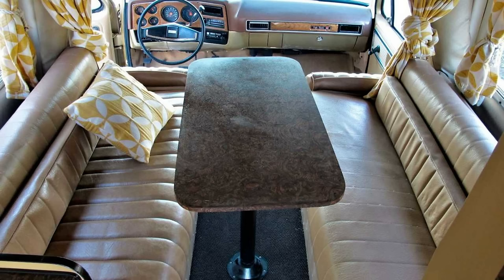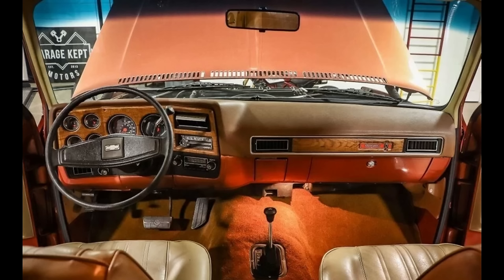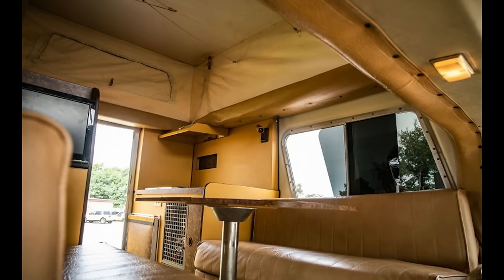The floor and overhead area are covered with indoor-outdoor carpeting and the walls with padded vinyl. A snap-on vinyl cover was provided for the cab-to-camper joint, and there were two roomy storage compartments, one with hanging wardrobe capabilities. Package A included the base package plus a 5,000 BTU LPG heater. Package B added a three-way refrigerator — running on LPG, battery, or AC/DC hookups — replacing the icebox. Package C included everything from Packages A and B plus two overhead bunks allowing sleeping for four. A total of 1,787 Chevy Blazer Chalets were produced, with the Casa Grande having considerably lower numbers.